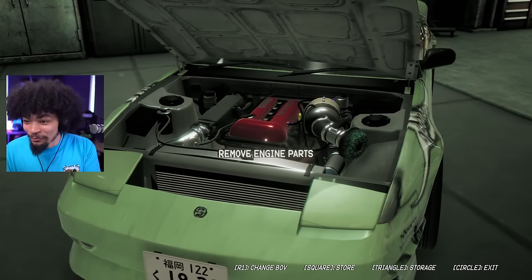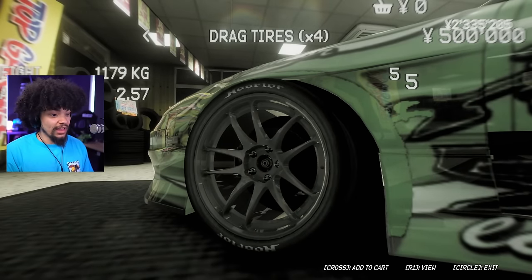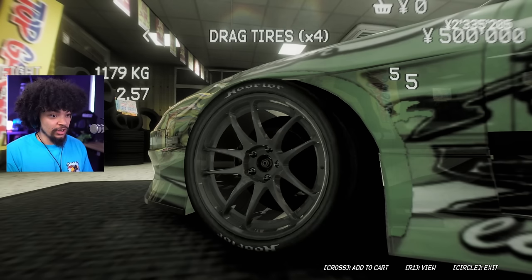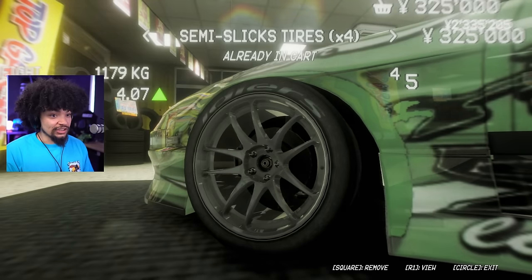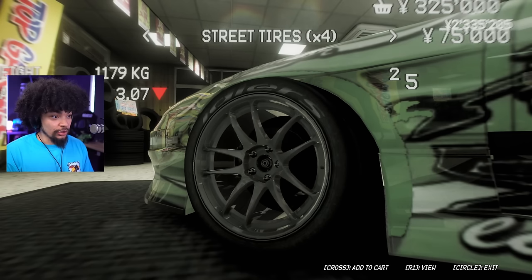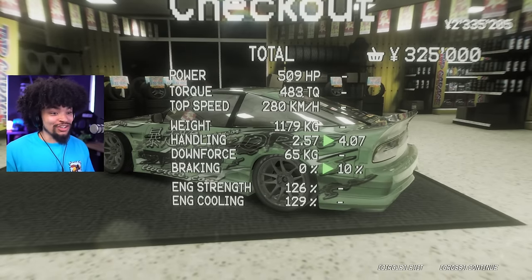This is dope. So if I go to the wheels, this is where the tires are. Tires, 500,000 gets us these drag tires. We want the semi-slicks, which is 300. That is such a crazy difference in handling, at least what it says. So I'm gonna do that. The drag tires would be great, but whatever. We can always build a drag car after this.